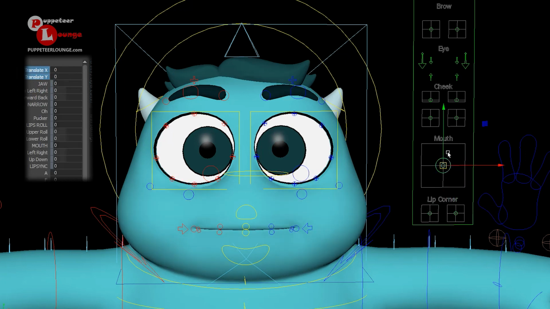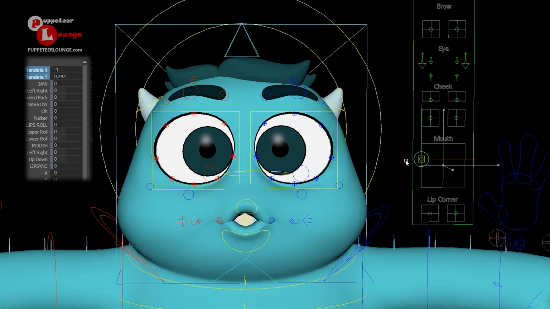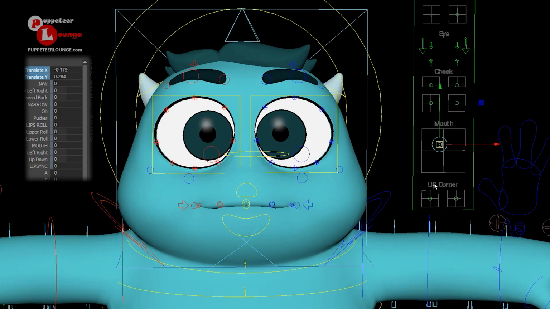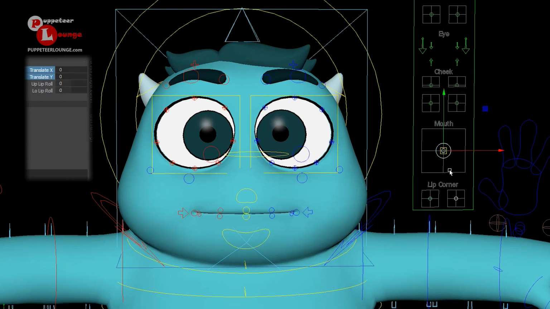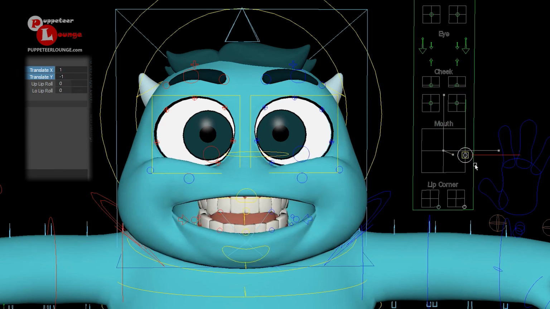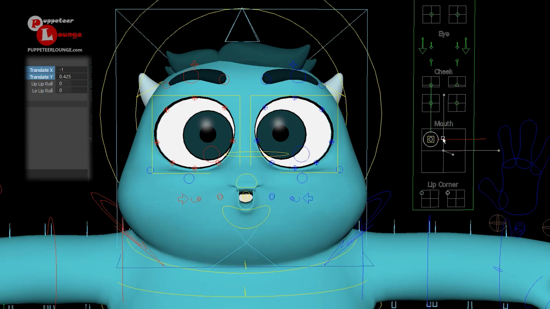We have the mouth controller here, which is used for opening and closing of the mouth, and at the same time for syncing of the mouth as well, to create an ooh and a closed smile like so, and they all work together. Now if I select this controller as well as the lip controller together, you can see that they work in an additive manner. They give you these wide, expressive, exaggerated shapes as well if needed.